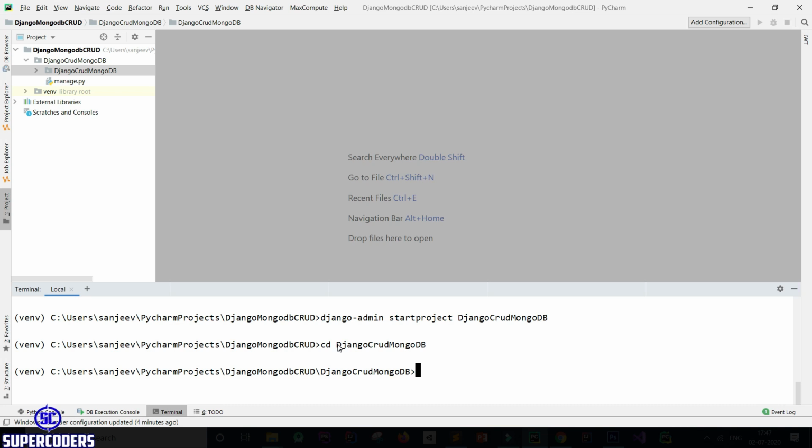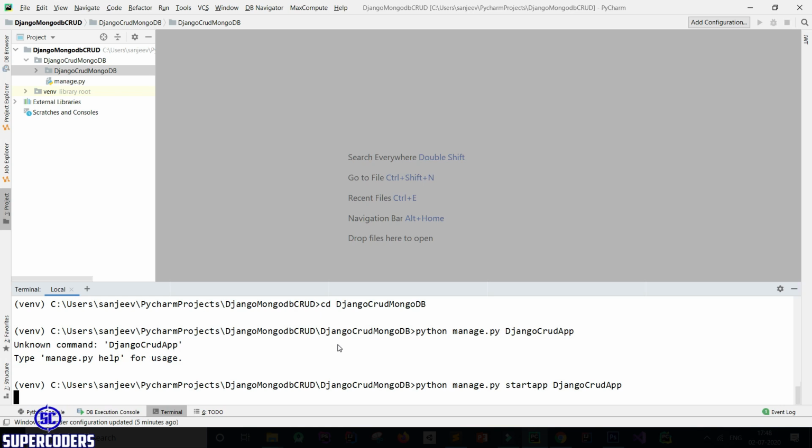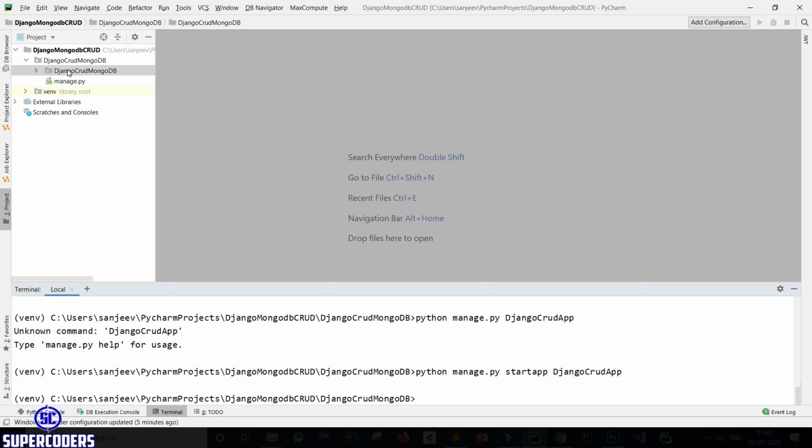Now running the command for the app. So running the command python manage.py startapp DjangoCRUDapp. So I have my app also created.